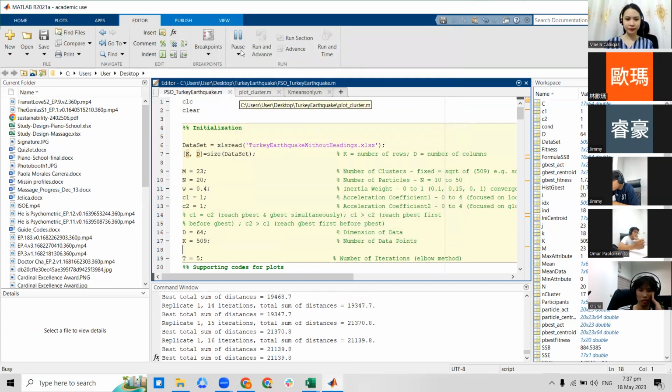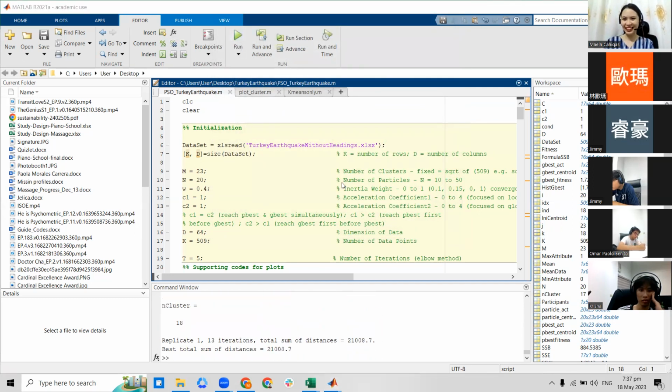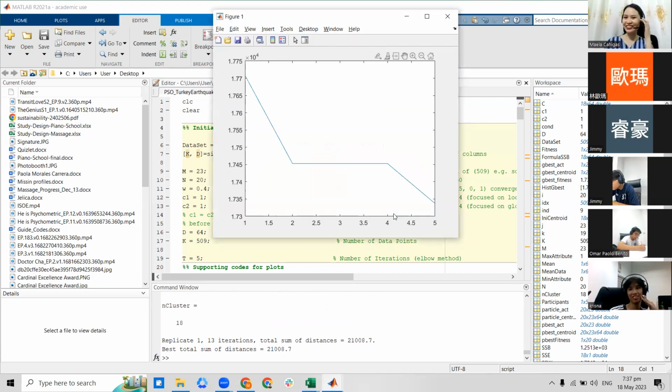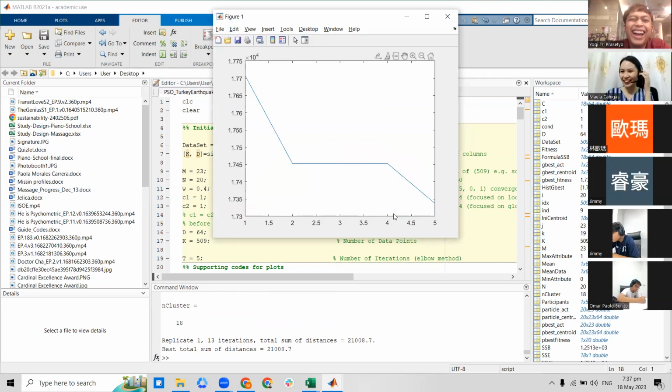How many days for you to finish all of those? Oh, it really took a lot of time, Doc Yogi. I also did PSO before, and one of my publications did PSO. I think it took me like 2 weeks only for getting the complete table, maybe one more month.